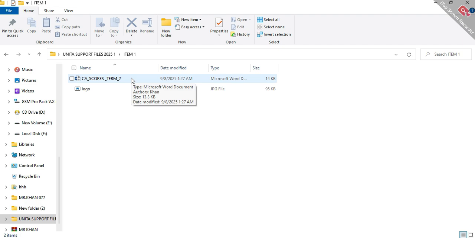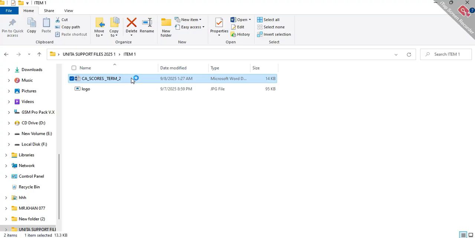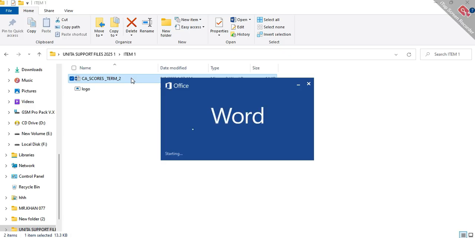When you look at the task given to us, they are like the support file CS scores term 2, it is here. So we shall try to open and find out whether we have the support files. Then what is required? What is next? So the learner, ensure that you check whether you have all the support files materials needed as it loads.